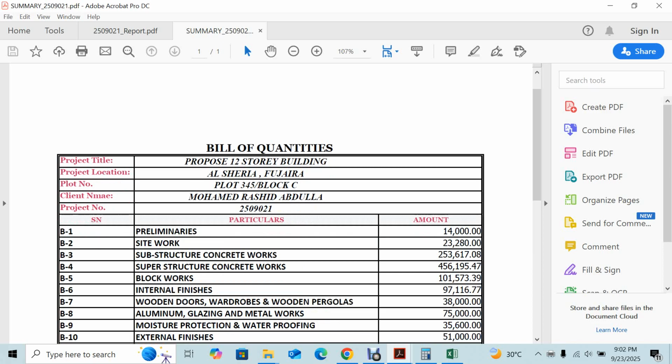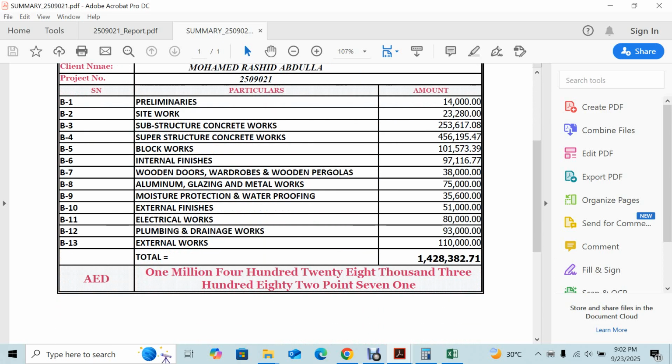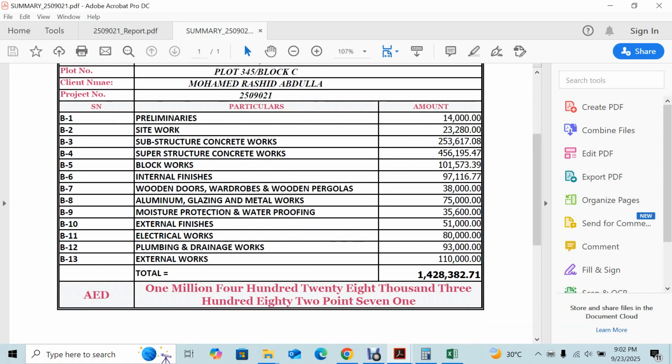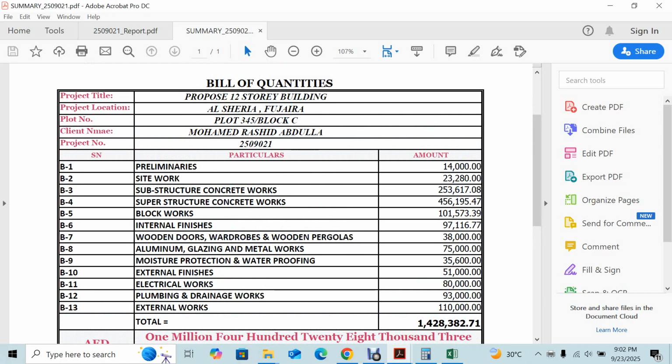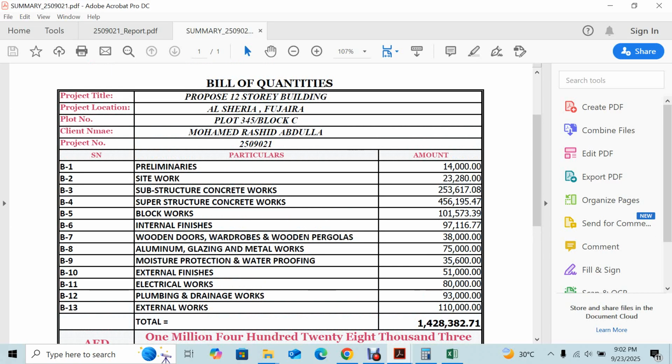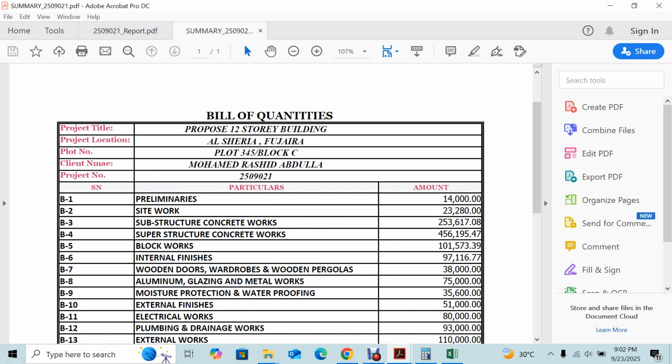Here we have space. So that's all. We have good presentations and very easy and very speedy work for computations and to make a bill of quantities.